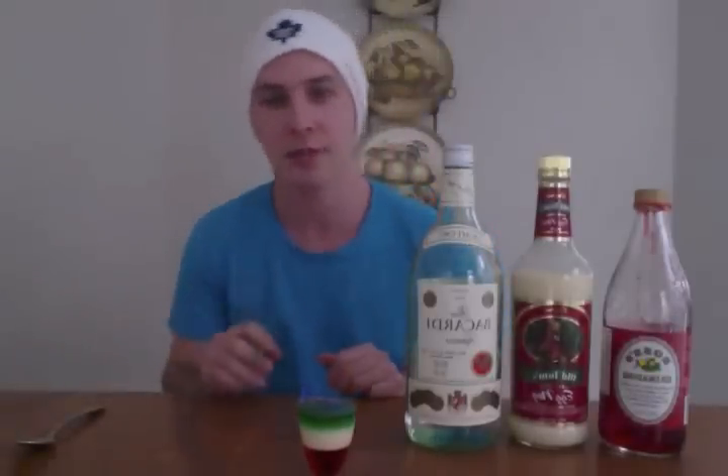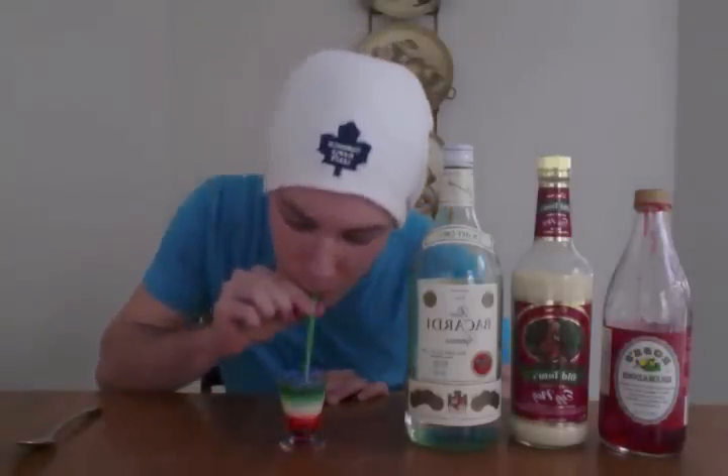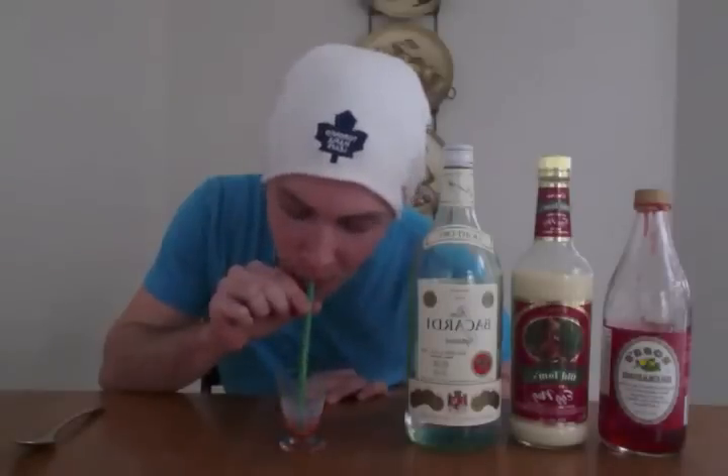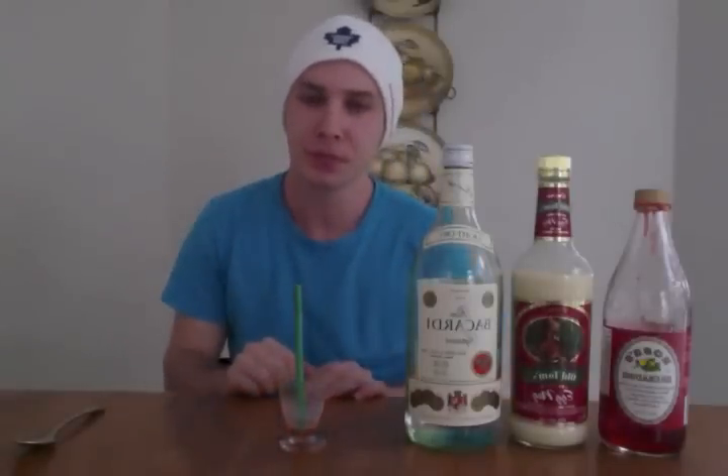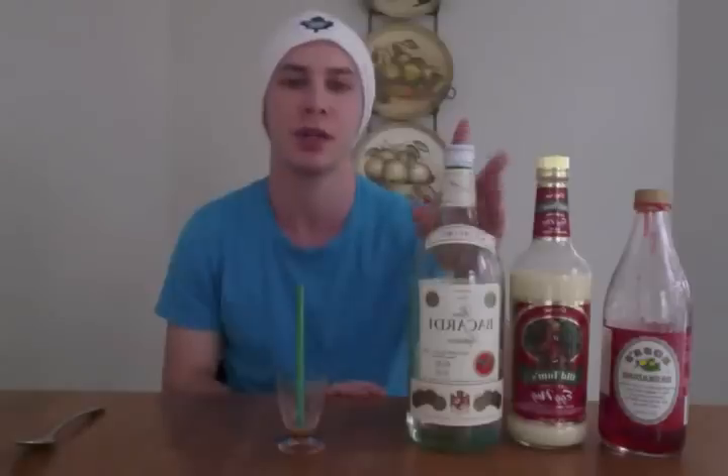So once again, like I mentioned in every video, some people prefer to blow it out, some people prefer to drink it with a straw. You've got to drink it fast though or the straw is going to melt. But I've never tried this shot before, so let's give it a try. Shot's not too bad. You definitely get some of the sweetness from the grenadine. You can definitely taste the spices like the nutmeg and the cinnamon from the eggnog. And then at the end you get a nice kick with the Bacardi. So overall, it wasn't too bad of a shot — it was pretty tasty.